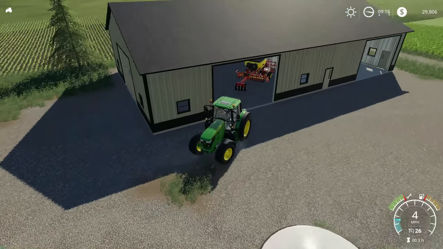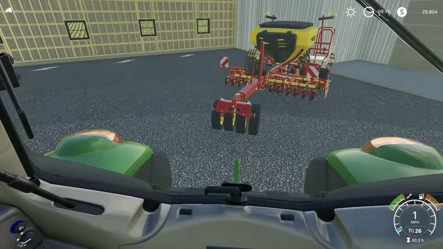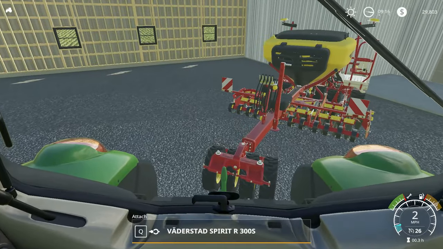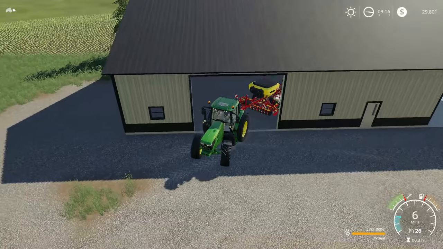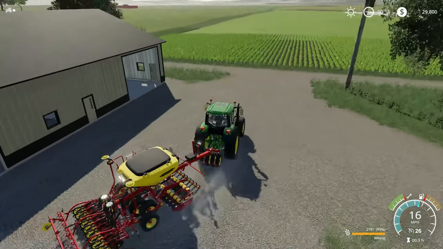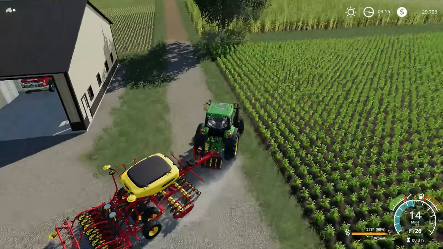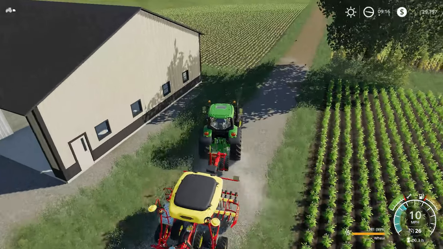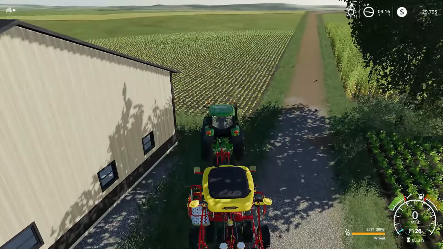Go to the seeder real quick. Right, let's get inside the cab. We'll be able to see a little bit better. Because I believe this cultivator, I hope I'm not wrong, cultivates as it seeds also. Alright, let's do it.